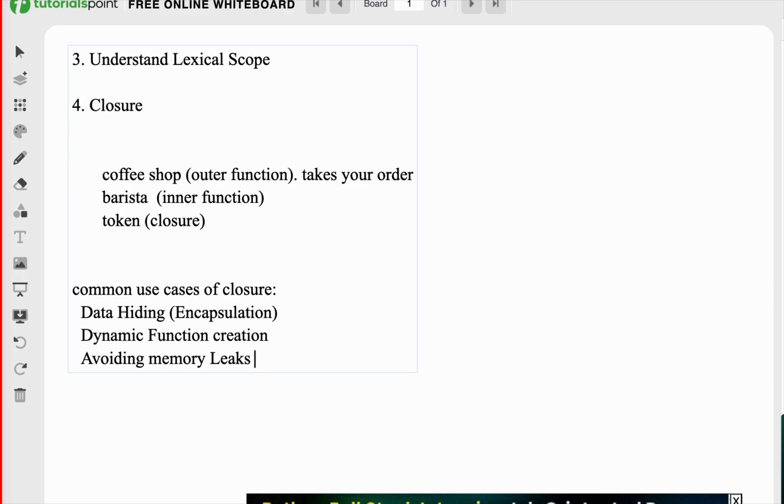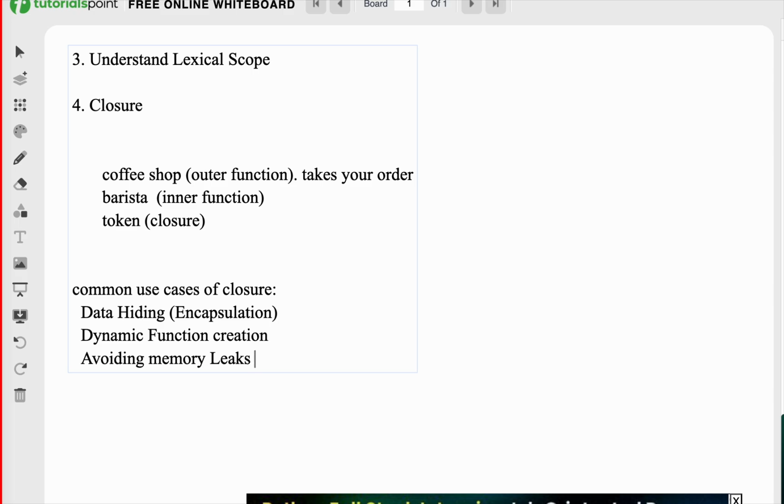Third, avoiding memory leaks, otherwise avoiding global variables.